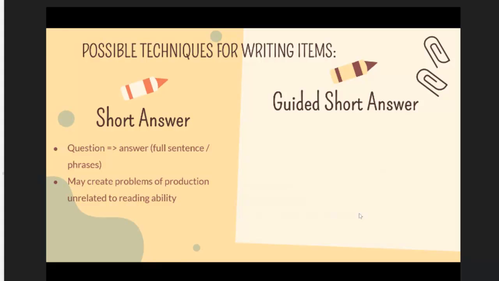However, it takes time for the student to write. It takes time for you to grade, and also some students may be good at reading, but not good at writing. So how can you get the information? Is it writing or reading?